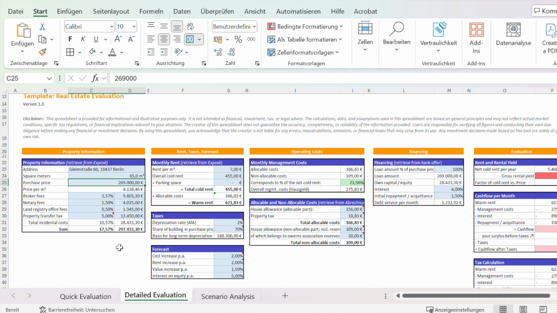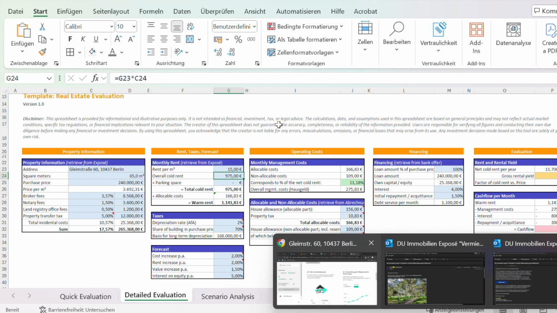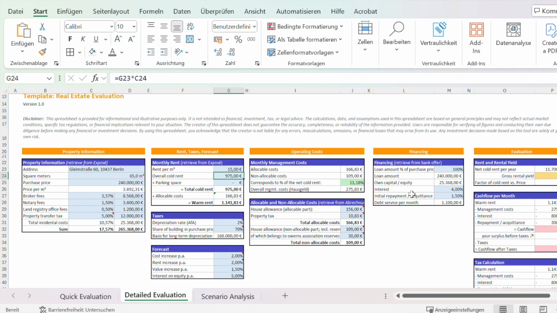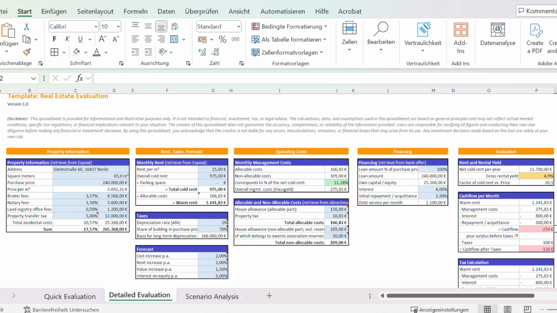So let's say we can negotiate the price down to a lower level. That's the first factor I always change. So let's say we do 240,000 euros as the purchase price and not 269. Now let's also say, hypothetically, this rent per square meter would be at an average level of 15 euros, as is also stated at Immobilienscout, as we just saw. Then your cash flow looks a lot different, right? Only negative 234 euros. So this looks a lot better now.